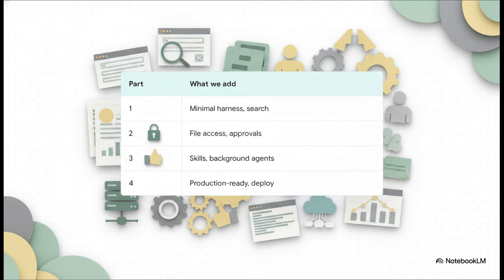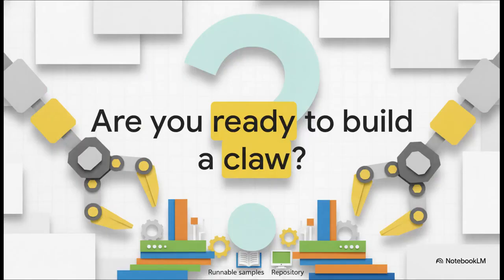And finally, Part 4 gets you production ready, plugging into OpenTelemetry for observability and deploying to Foundry-hosted agents. So it takes you all the way from a simple desktop claw to a full-on enterprise-grade, secure, hosted agent. Which brings us to a massive, provocative question to wrap this explainer up. Are you ready to build your own claw?